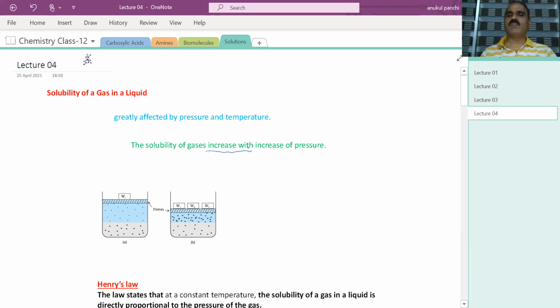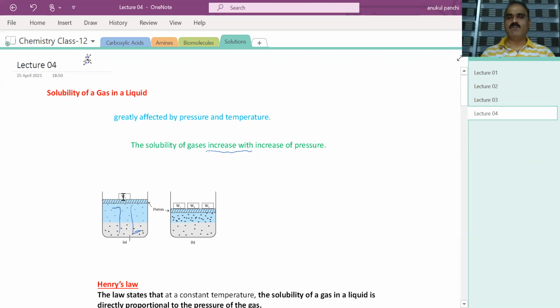Okay, now the question is why? Why does solubility of gas increase with increase in pressure? See in these diagrams. In this diagram, you see this is pressure. This weight is there. It is a piston, you can say. The lower part is liquid, the upper part is gas, and this is some kind of pressure. In this system, there exists equilibrium. At all temperatures and pressures, some liquid molecules must be evaporating, going into gaseous form, and some gas molecules must be going into liquid form. An equilibrium will be existing here.